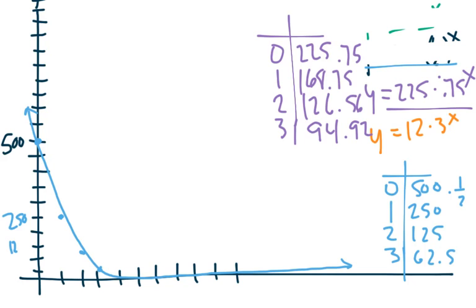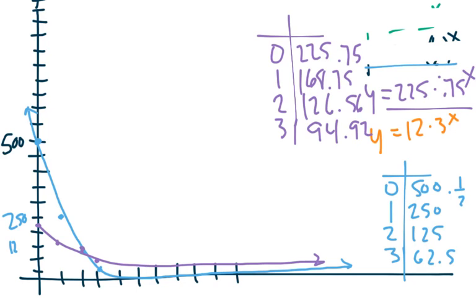So 225 would be right about here, starting. 168 would be here. 126 would be almost to the same place, wouldn't it? A little taller. And then 94. So you see this one would have a curve kind of like that. I didn't do a very good job of estimating. Well, that was even a worse curve. So look, something like that. That probably should have been a little lower. Okay, so there's two graphs right there.